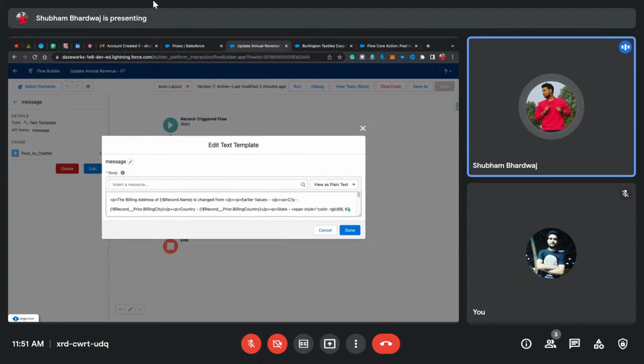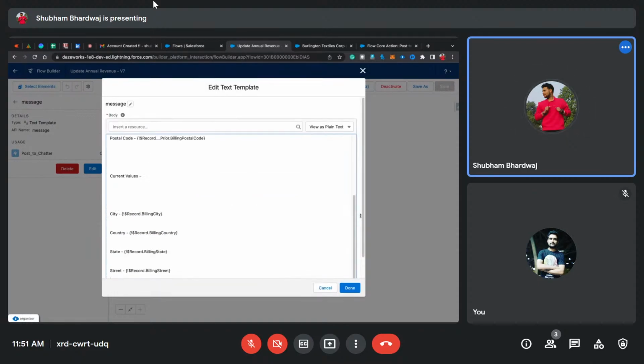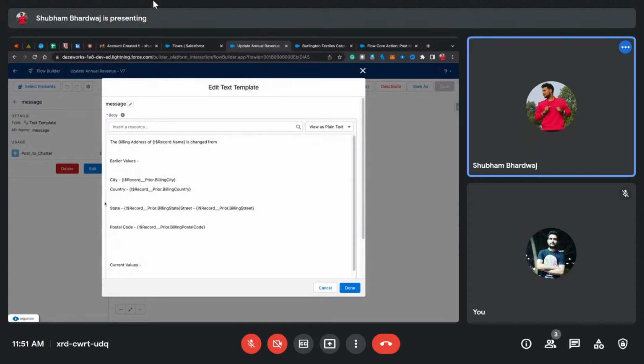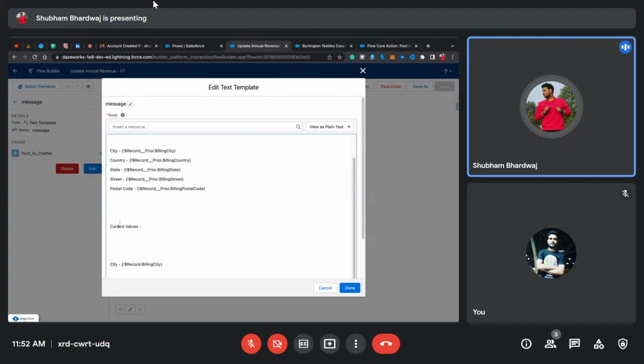So just go here and simply paste this, and you will see view as plain text. I just need to remove spaces now. Yeah, and street to this. Similarly for current values.